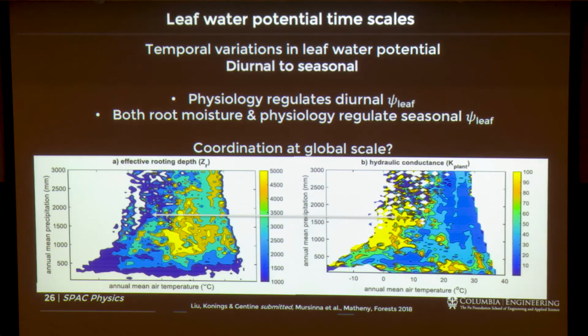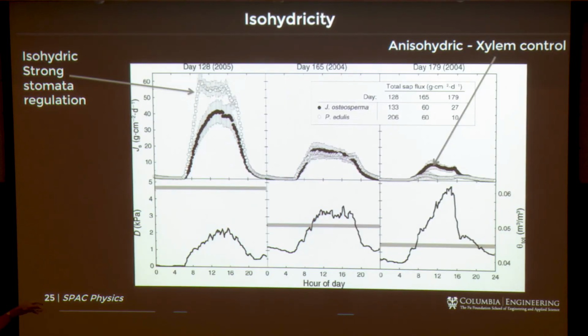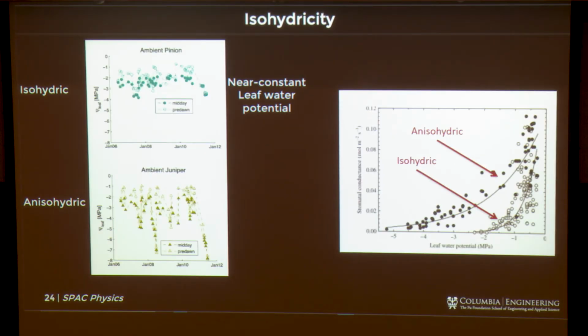Okay, so now the question is, when we start thinking of that leaf water potential and the different timescales you have, so that's more at a personal level here, it's very clear that you have diurnal to seasonal variations. So if you look back at that plot, the leaf water potential variations that you had were not just on the daily timescale, so you have midday and pre-dawn, so you can see a substantial drop here. But you can see that you also have very substantial seasonal variations as well. So it seems that physiology might actually affect both of them.